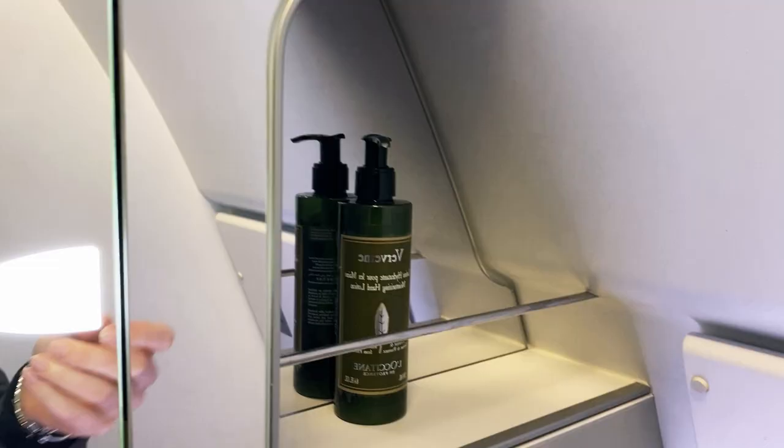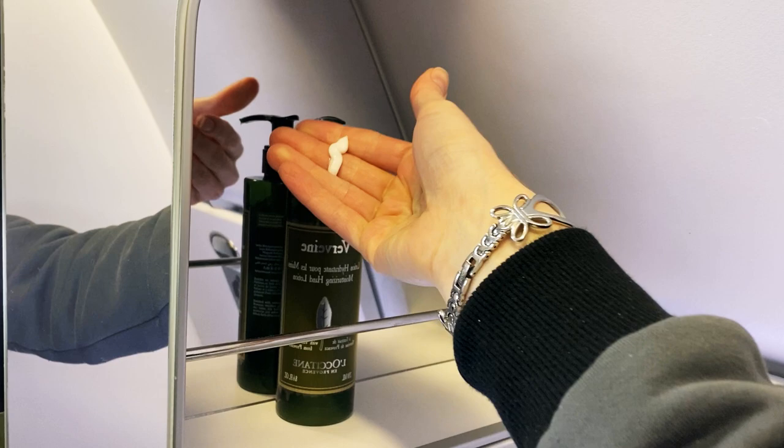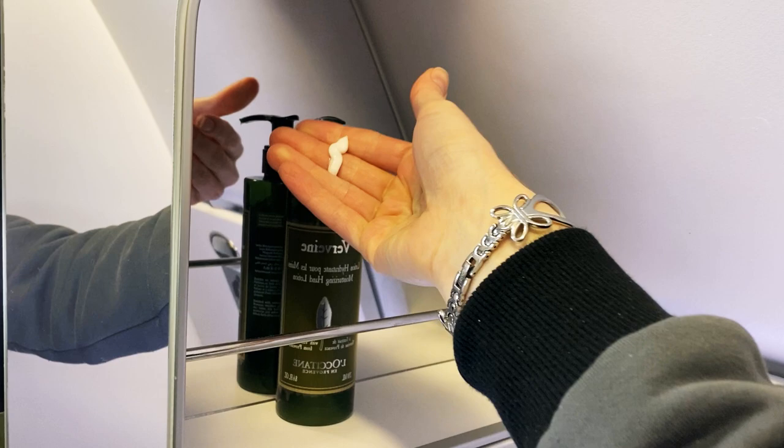I think we have about six hours left. Usually they wake you up for breakfast like an hour and 45 minutes before landing, so maybe I can get a good three and a half to four hours of sleep. I got some hand cream here — my hands always dry out from washing them so much. And I got my sleep mask to make sure I don't miss any food, because that would be terrible.